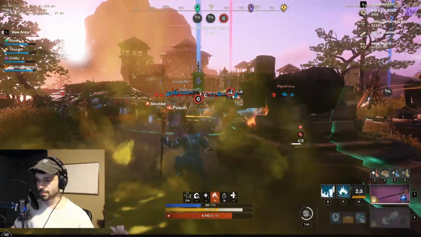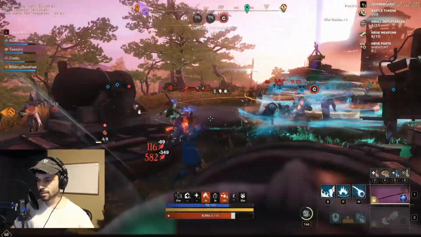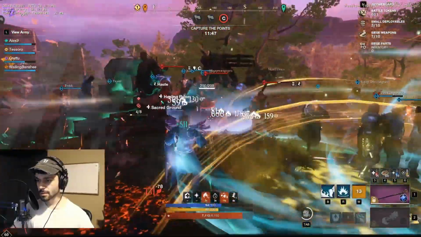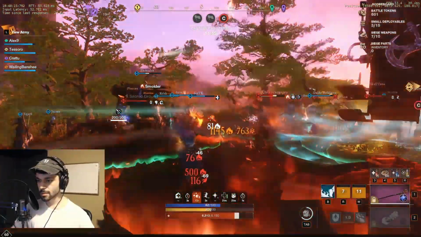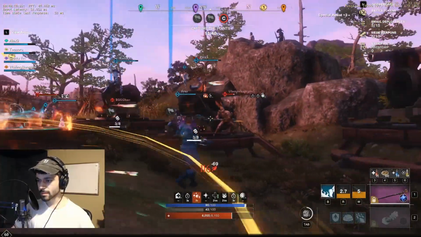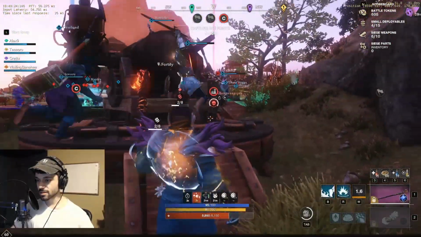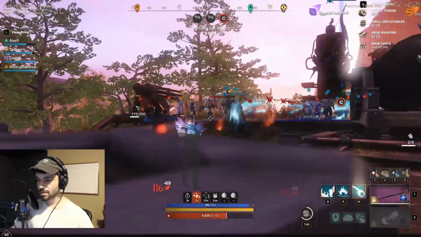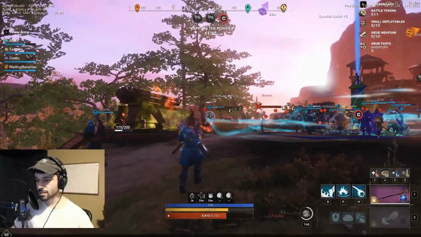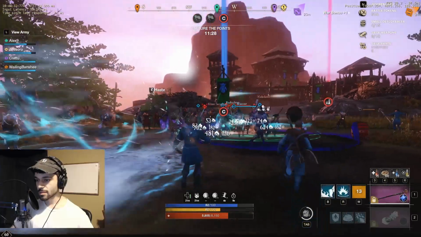There's just not enough heals on the point. We need some heals and some bodies on the point. Use your haze pots to get back. Okay, everybody push in, and then drop those bombs on point. We need to get more on the point or we're not going to cap it.